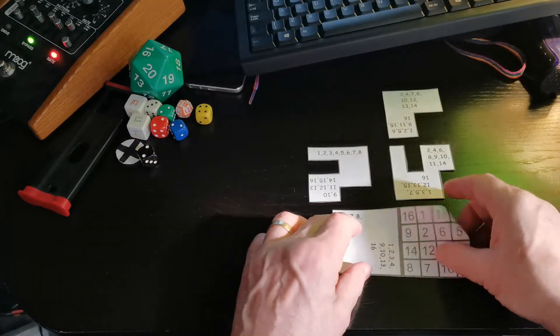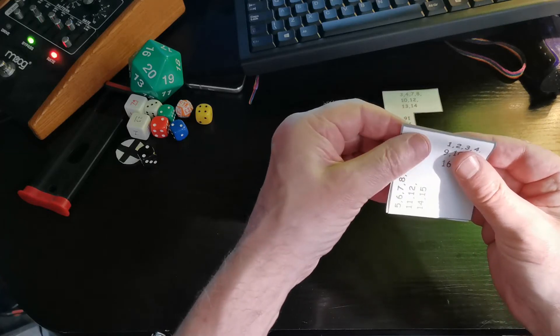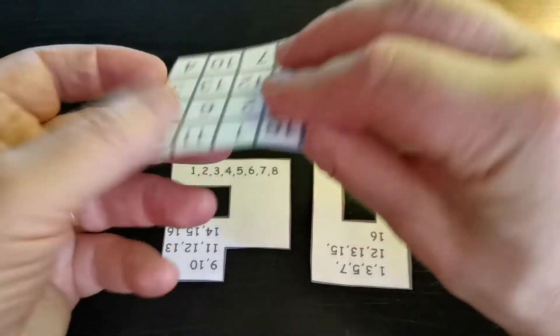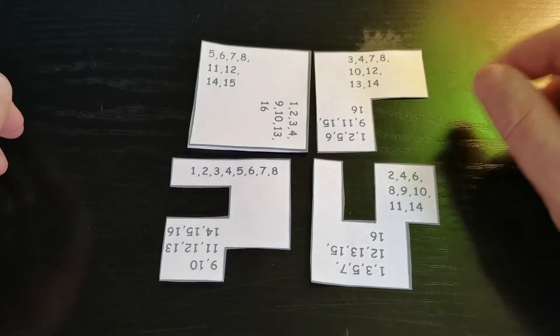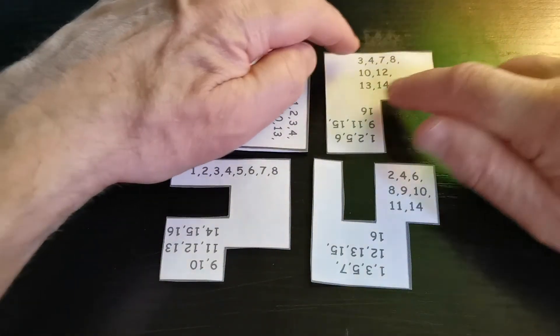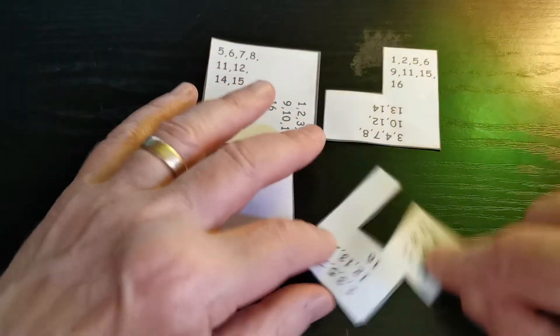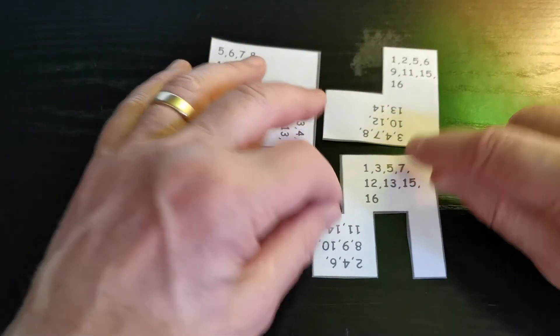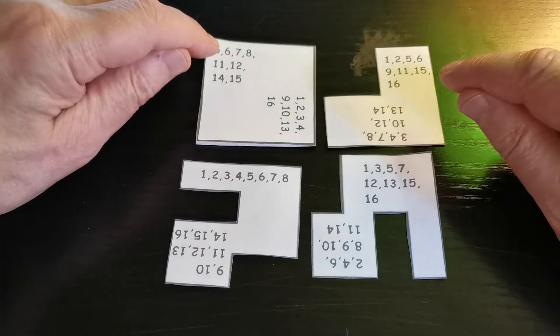Once you've done that, take this one and fold it in half down the middle, exactly like that. We're going to lay these down so we can see them all — this one face down so you can't see the grid of numbers. Let's try the trick with number 5. Look at this one — 5, no he's not the right way up, so turn him round. There's 5 the right way up. This one — there's 5 there, so he's okay. And 5's already there, so he's okay too.